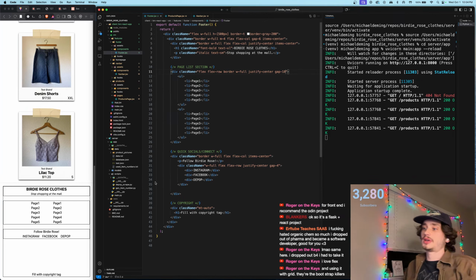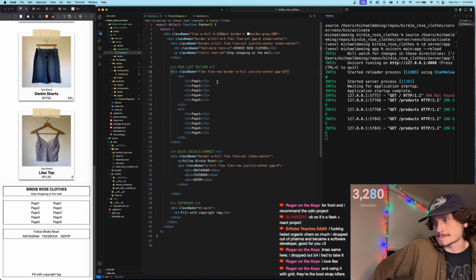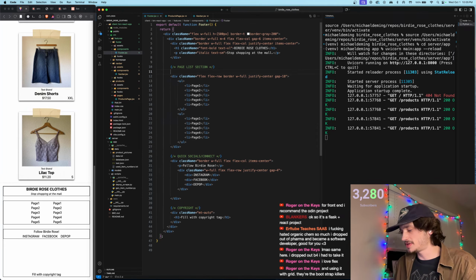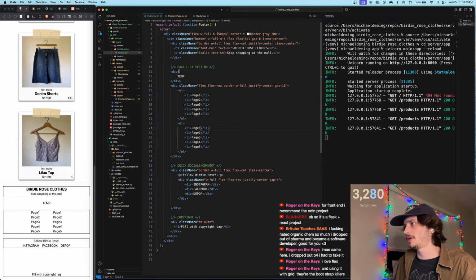And then to make it kind of cool, I'm also going to apply, so we have the page section, which is width full here. So I'm going to do a div below here. I'm going to say temp, and then I'm going to go class name border, and then I'm going to copy this.